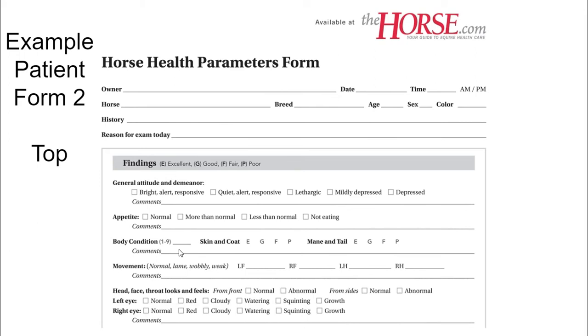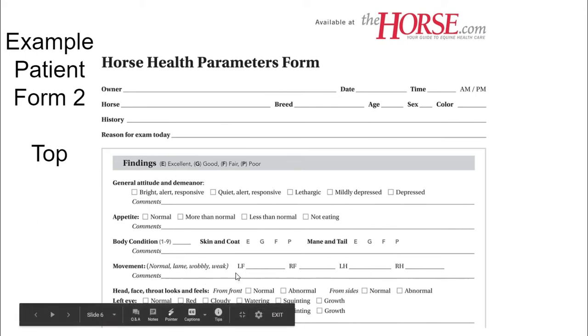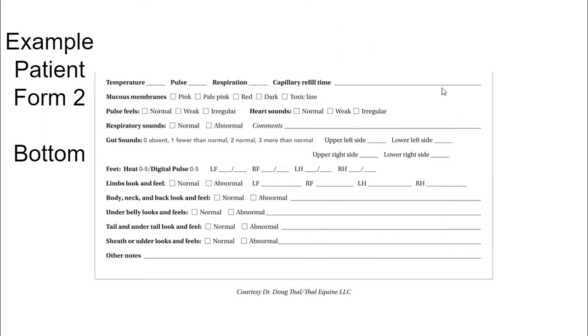Okay, you can see body condition, how is it moving? Because horse movement and horse hoof and leg health is so important, they actually break it down, so you can put notes for any particular limb of that animal. If we go to the bottom, again, it's just going through all of those different areas and making it super easy for that vet to just check what they see. This is a very efficient process because it's got all of that quick information. Check it, note what's wrong.